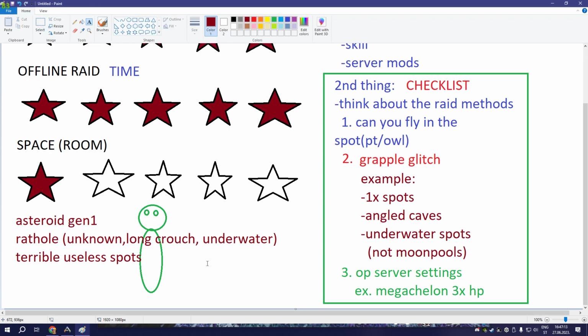Yeah. Watch the raid methods. Watch the grapple glitches. Watch the snow owls. Watch the entrances that fit big dinos like stegos and racers and stuff like that, where you can just walk them in.